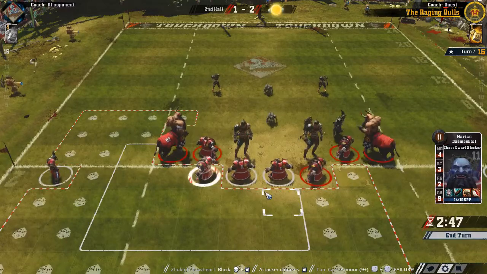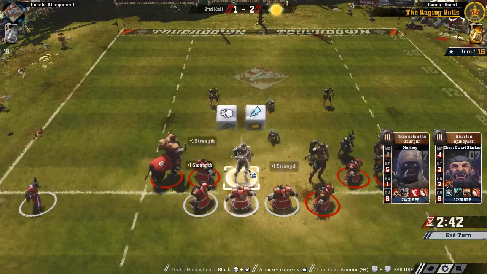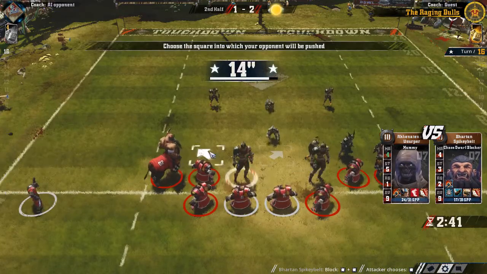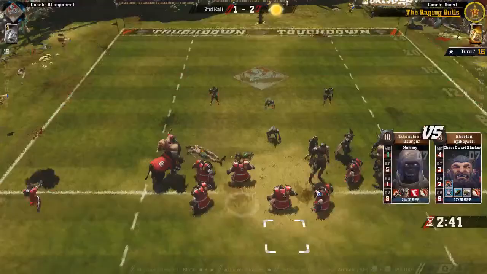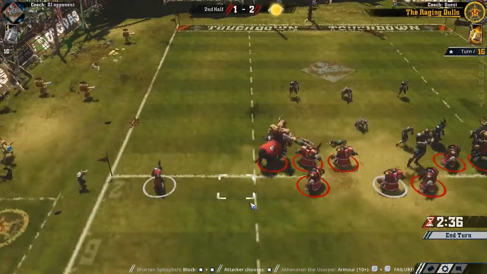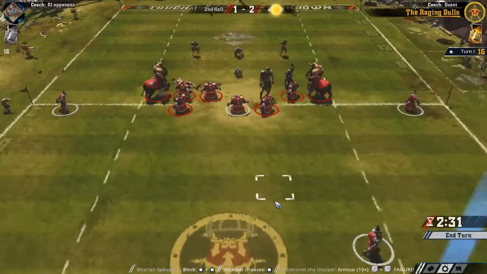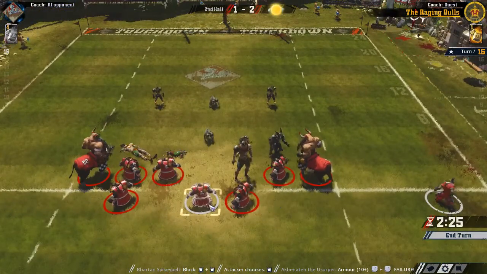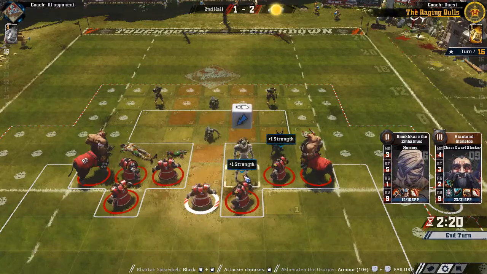Move up here, so I don't even really need the Dauntless. I've got 2 dice anyway. Take the mummy down. The mummies would also be players I would go for fouls on. This big guy should not. We have a straight up roll here. Might be safer than a foul.